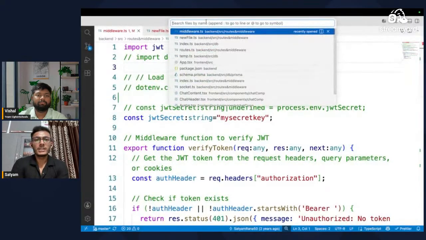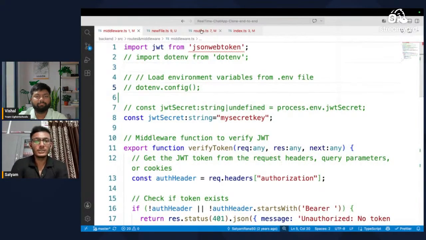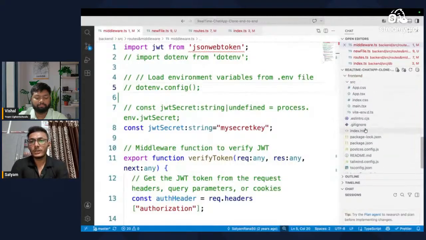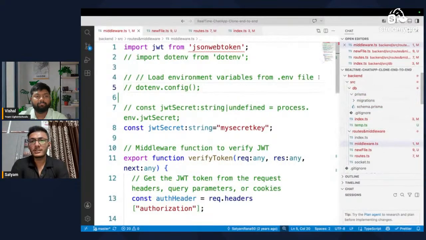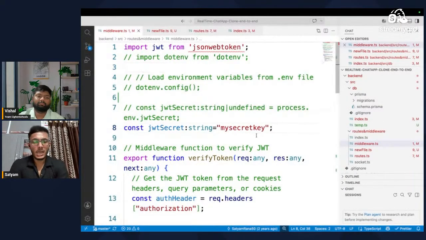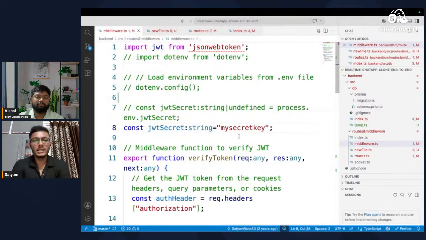For example, this global search. It is very helpful. When I learned this global search for the first time, I was really amazed because before that I used to navigate my files in this folder, in this file structure. But you can directly navigate to your file by using this global search. So the main tip that I suggest to all of you guys is please start using keyboard shortcuts.